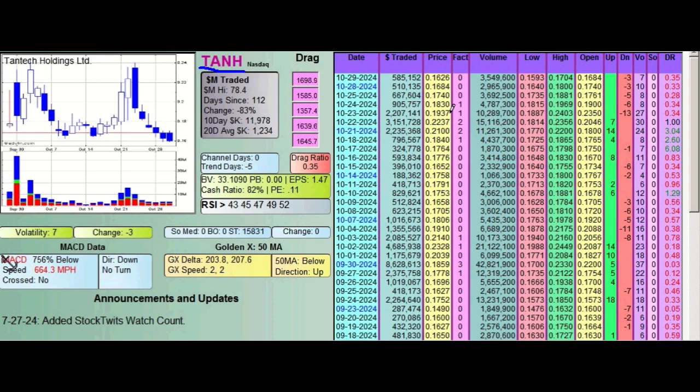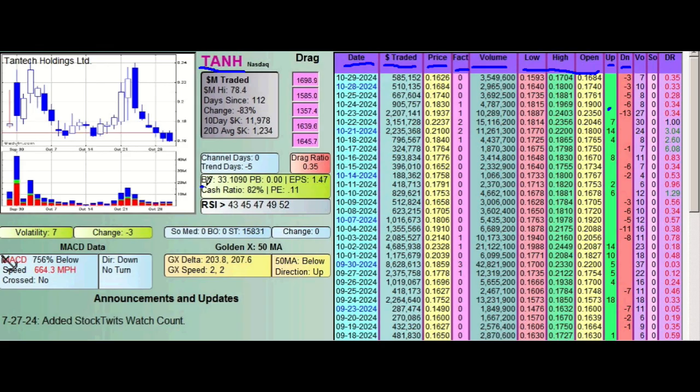Here, on the right side, we have 200 days of trading data. In the program, you can scroll down and get all 200 days. This just shows the most recent. So you have your date, your actual dollars traded, which is really important. I don't really believe in volume that much. I go by dollars traded. What's the money? The price you closed at, the factor. This is what we use a lot to run our scans and find these stocks, pick them out. The actual volume, the intraday low, high, and open. The percentage up, if she went up, there'll be a number in here. And if she went down, there'll be a number in here. There's some other stuff here I'm not going to get into.